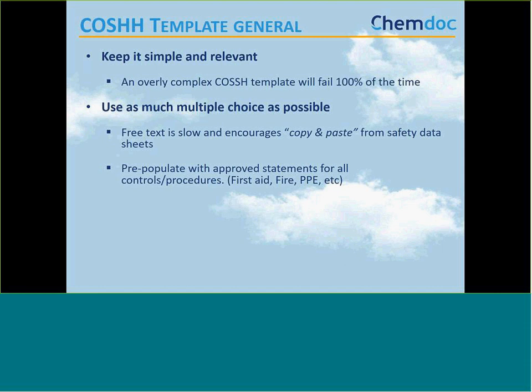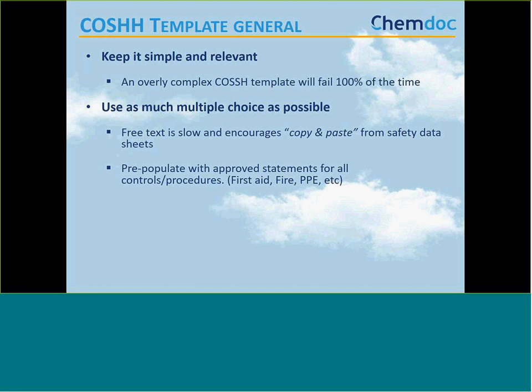So what I say is pre-populate with approved statements for things like first aid, fire, PPE, spill control, etc. I always take spill as a good example. If it happens on your site or in your facility, there's only a number of things that you can do. If you leave free text, they're just going to copy and paste information off a safety data sheet, which is no good to you. What we say is you sit down at the beginning of the process when you're designing your template, and you look at what options are available.